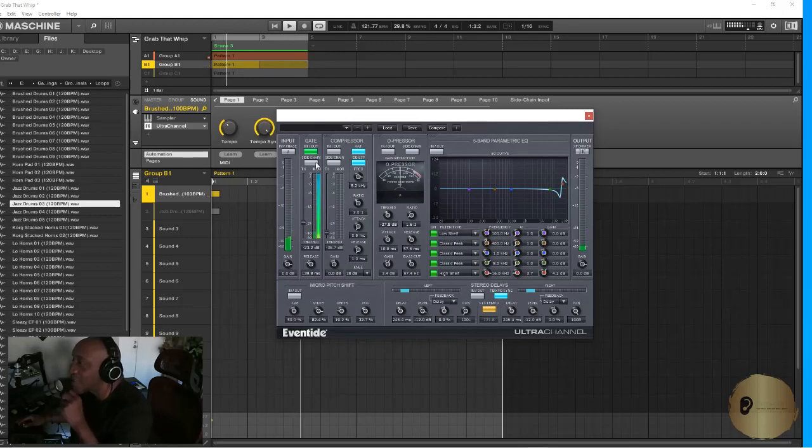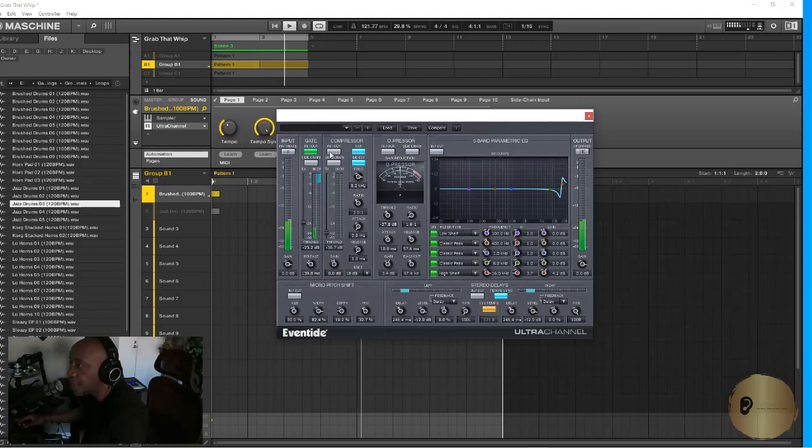And the gate on here is very simple. You just want to grab your threshold and come on down until you start feeling it. Now you want to choke it, and you'll know when you're choking it, according to what elements you want to stick out. So that's what I got out of that.